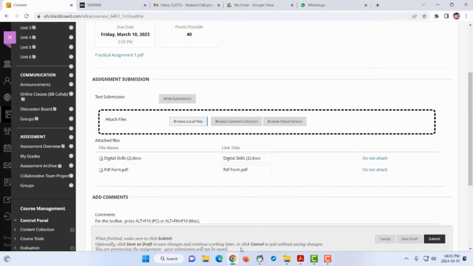Just before I submit, I'm going to take a screenshot of this so that if anything happens while I'm submitting and later I don't get my marks and then everyone else has their marks, I go to the lecturer, I don't have marks, they go check on Blackboard, but you didn't submit. I need evidence that I did submit, right? So we're going to take screenshots.